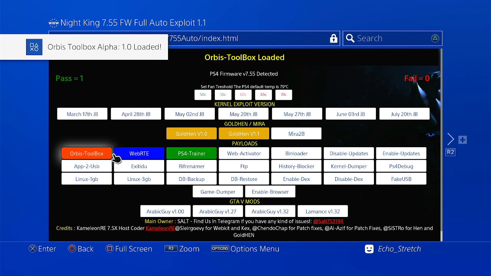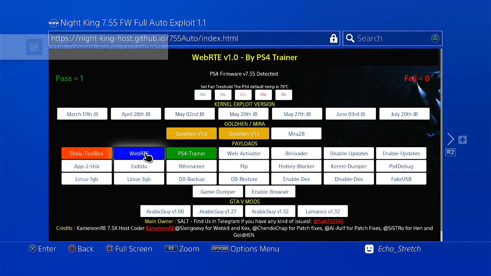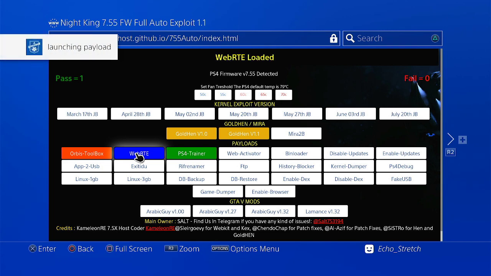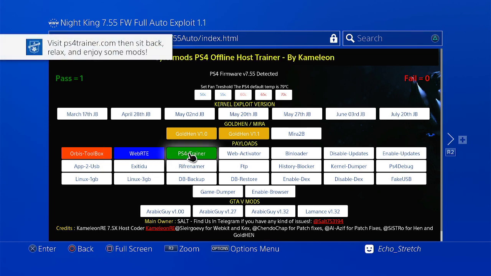So in order to use the PS4 trainer, we need WebRTE. So we'll go ahead and launch that as well. Launching the payload. And PS4 trainer is launched. Okay, so there's a few options we can do here. You can go from here. This is one of the ways.